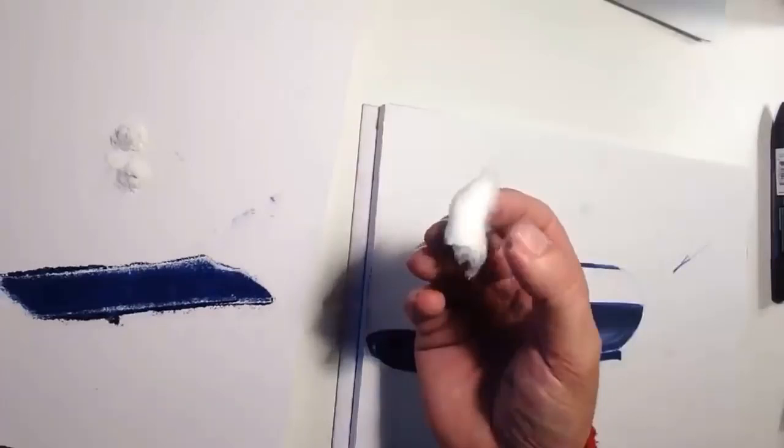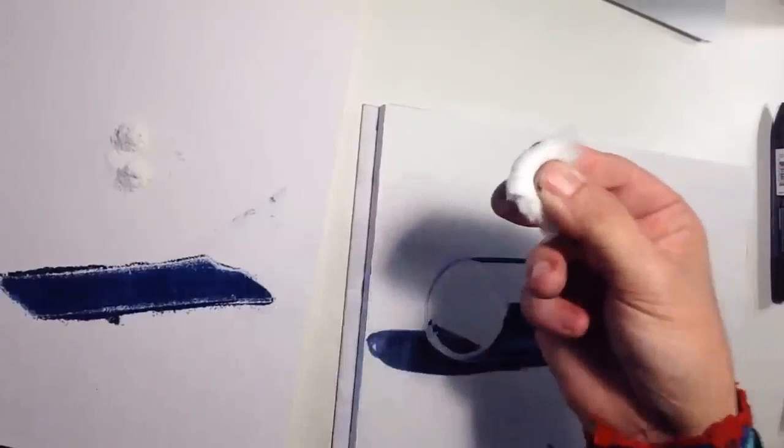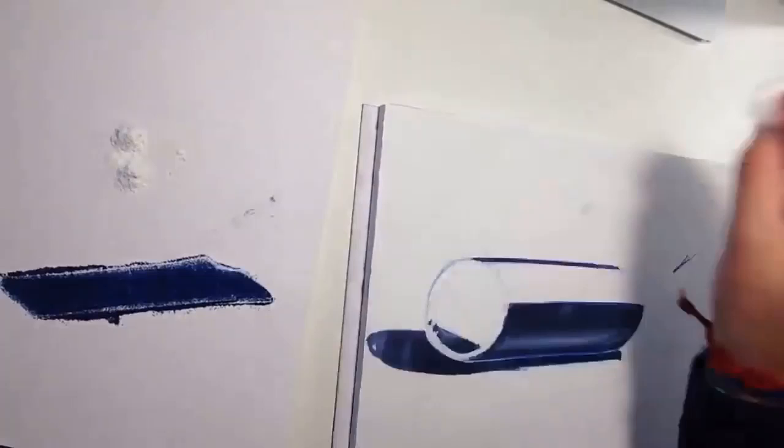Bend it, all right? I hold it really well with my fingers, all right? Two here and one here. I'm gonna use this area here, and I'm gonna use it like it is a brush, right? I'm gonna follow the shape.